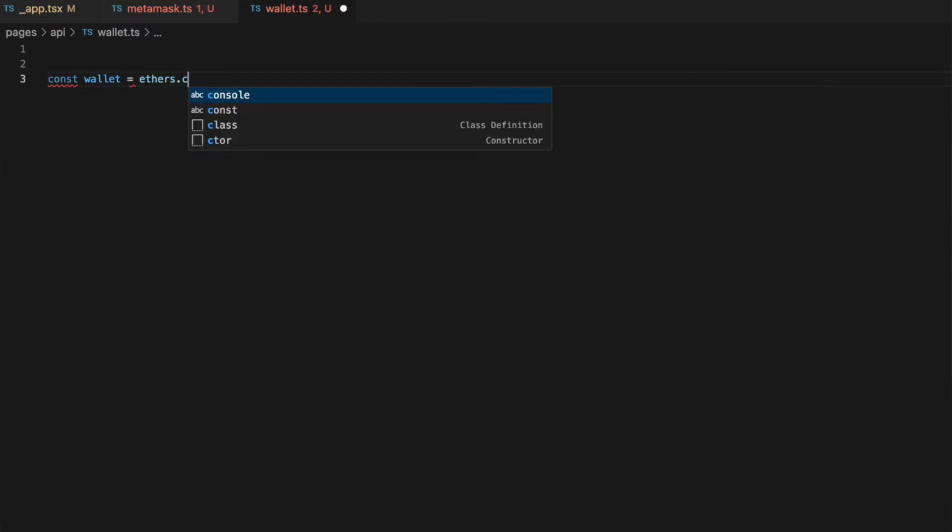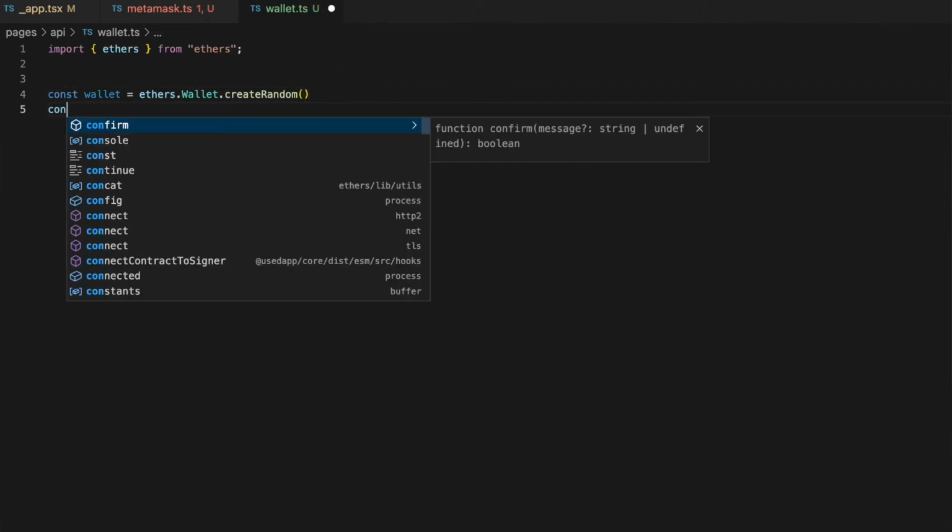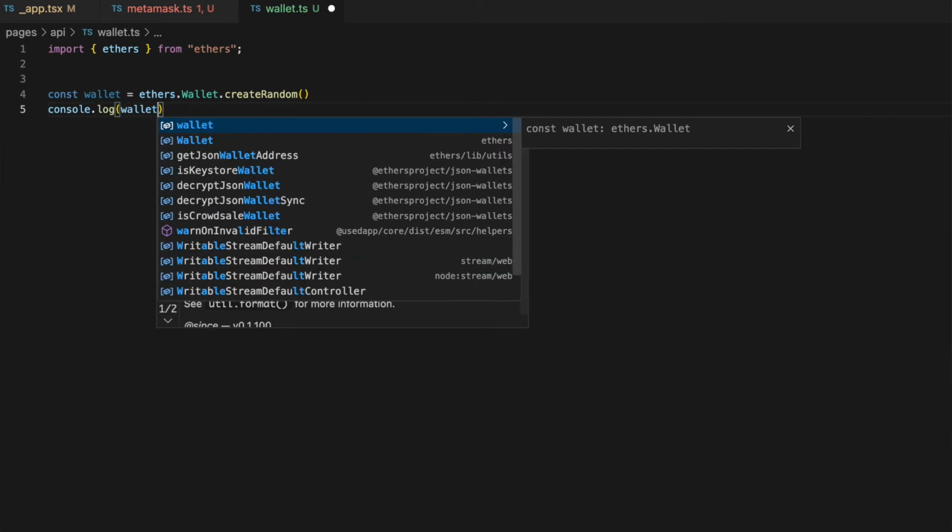But before we start with our API, we're supposed to create an Ethereum wallet for this API. This time we are not going to use MetaMask to do this, but we will use the Ethers library. So how do you create a wallet with Ethers? You just call ethers.Wallet.createRandom, and this will generate a new wallet credential. Please remember to persist those credentials. We are going to need them in the future.